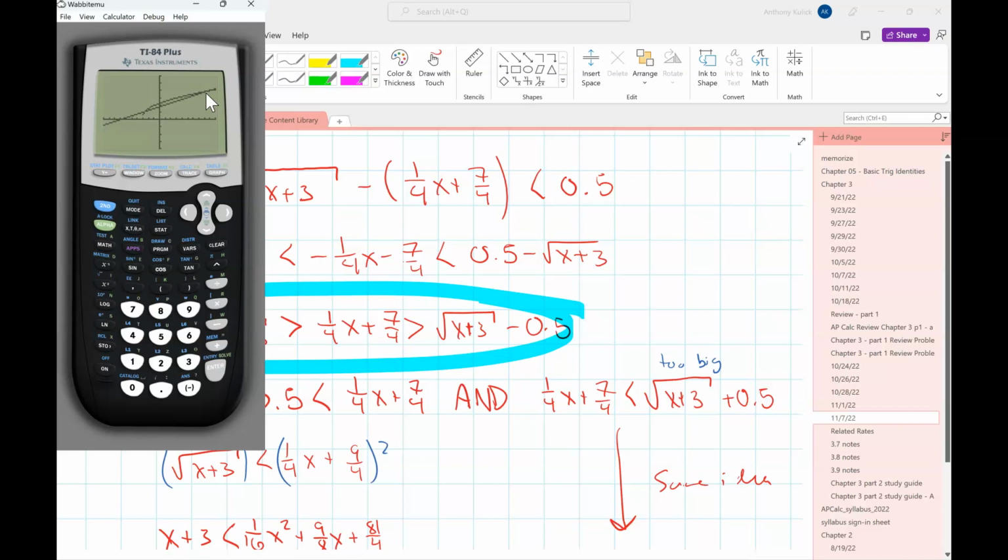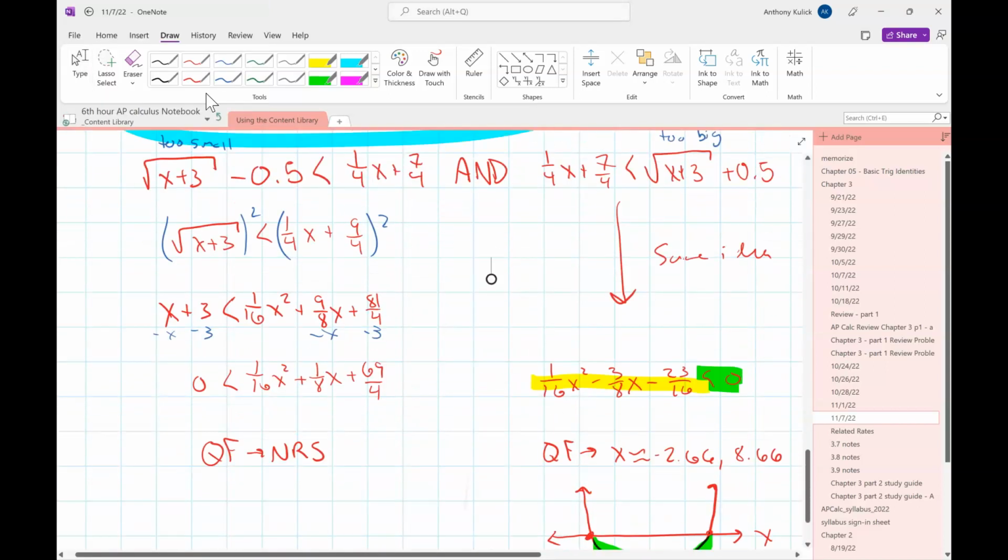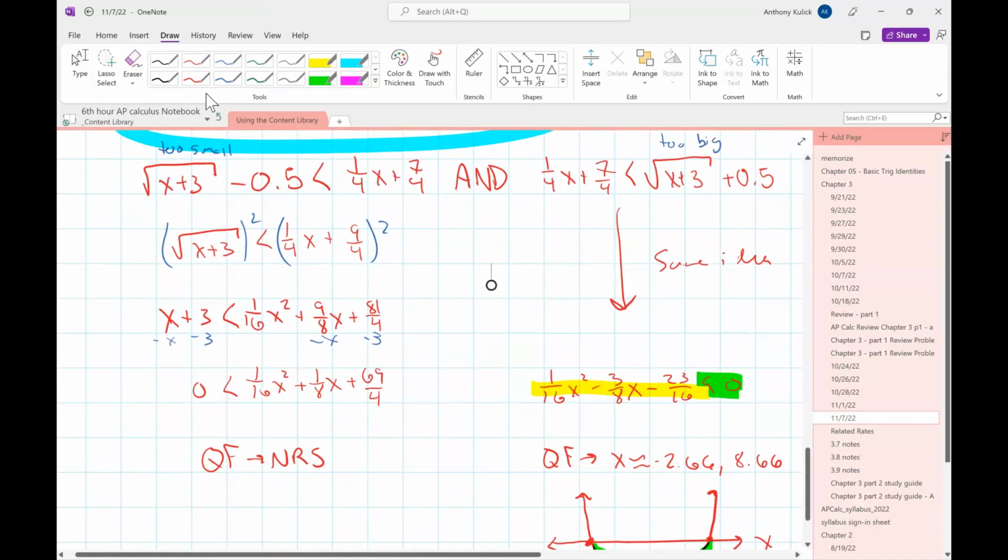Blake: So going down the actual algebraic steps that we took, those values of negative 2.66 and 8.66. On the non-calculator part of the AP test, you'd probably leave those as an improper fraction or a radical. I know how to use the formula, but you'd just leave it as an expression with a radical in it or whatever.